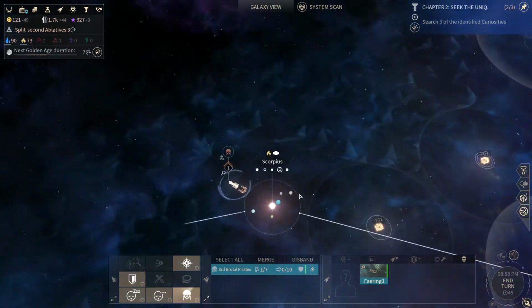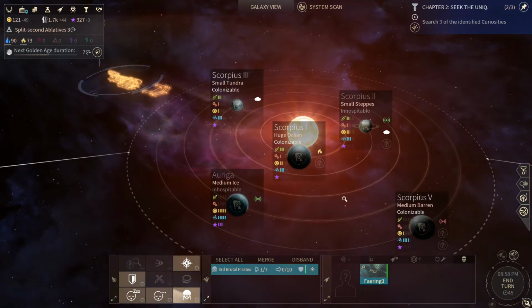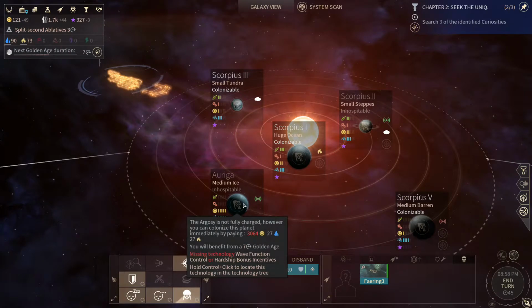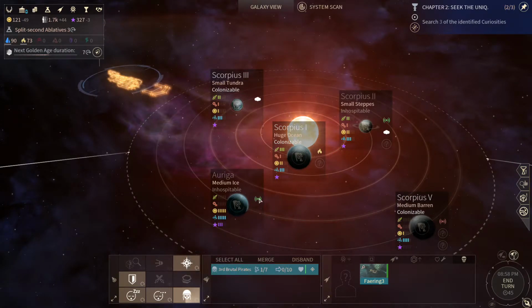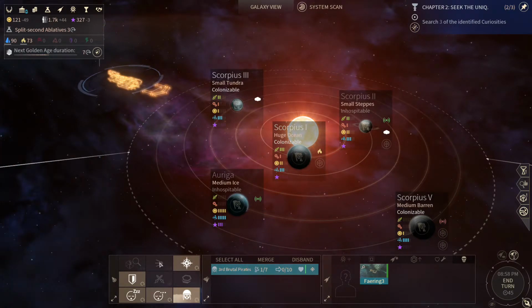Also, Auriga. We found Auriga. Okay. A medium ice with the husk of knowledge. We got a huge ocean planet, small steppe, small tundra, and a medium barren. A lot of curiosities here.